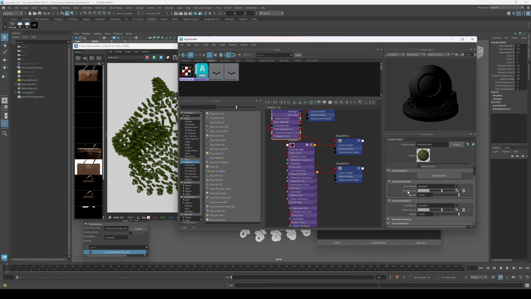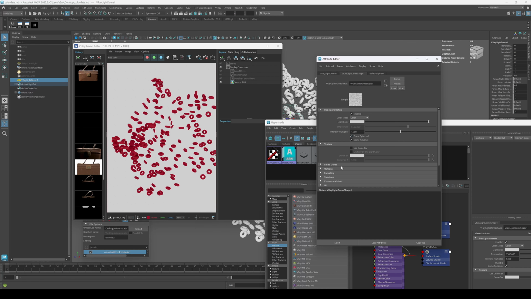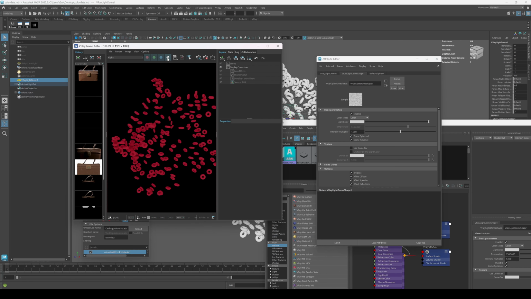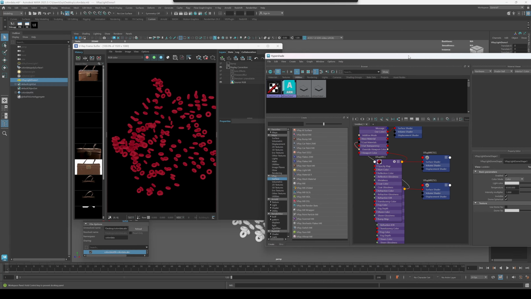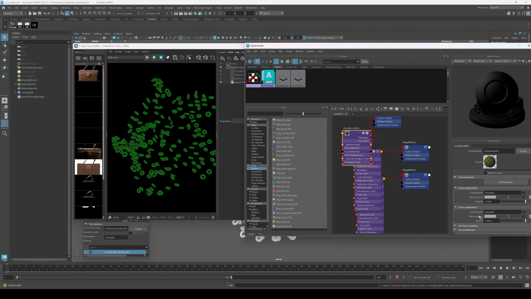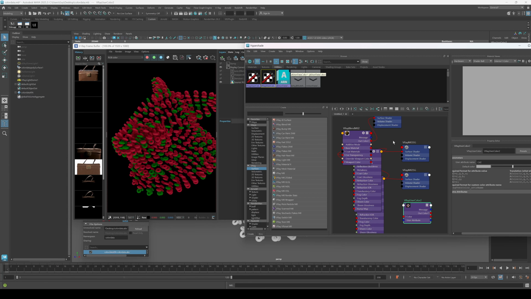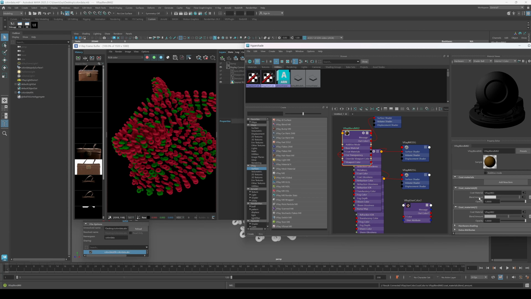We can drag that into the blend amount for the first one, and that'll create sort of a semi-transparent look. If we turn the blend amount all the way down, that'll just get rid of it, and here we have a masked version in our blend material. If we turn it all the way up, you see it's now just green. If we drop the user color data into the blend amount and turn that up, now you see we get both colors, which is pretty cool. I could add another user data, set it as CD3, go into the V-Ray blend material and drop that in there.